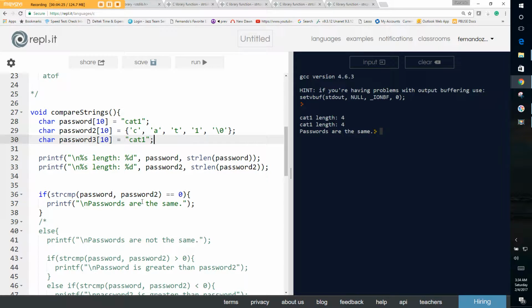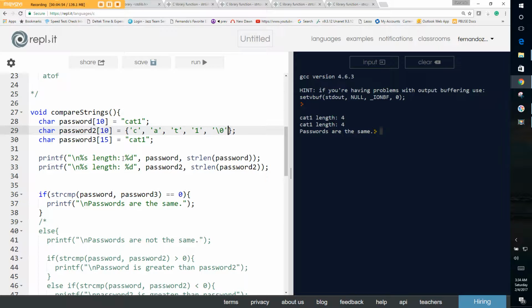And let's compare password 1 and password 3, and they are the same. What if I instead had a different length and I compare them? They're still the same, and the reason that it compares them as being the same is because after the 1, even though our array length is 10, after the 1 it doesn't matter because it finds this character and says, oh, I've reached the end, these passwords match.